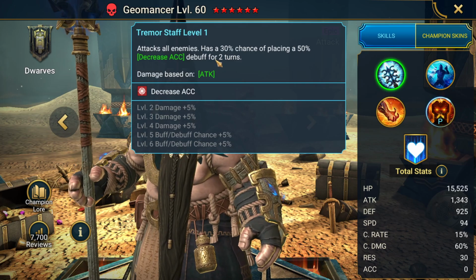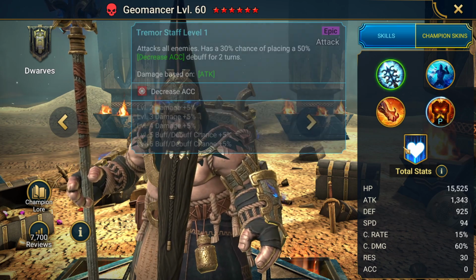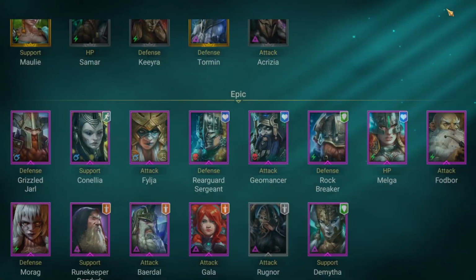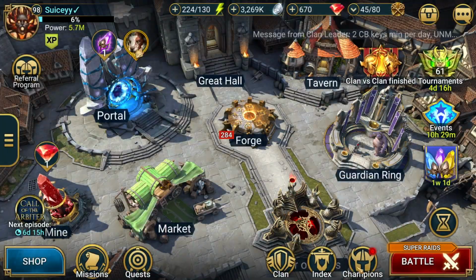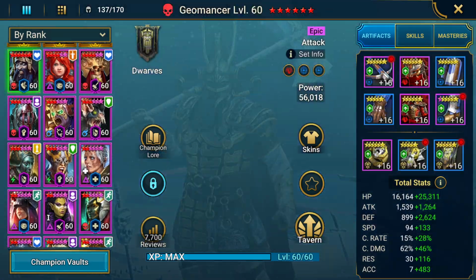And then AoE A1 with a 40% chance to place a 50% decrease accuracy, as well as having a really solid 25% HP lead in all battles. I can go ahead and show you my Geomancer. I'm about to level a few more, but here's mine.